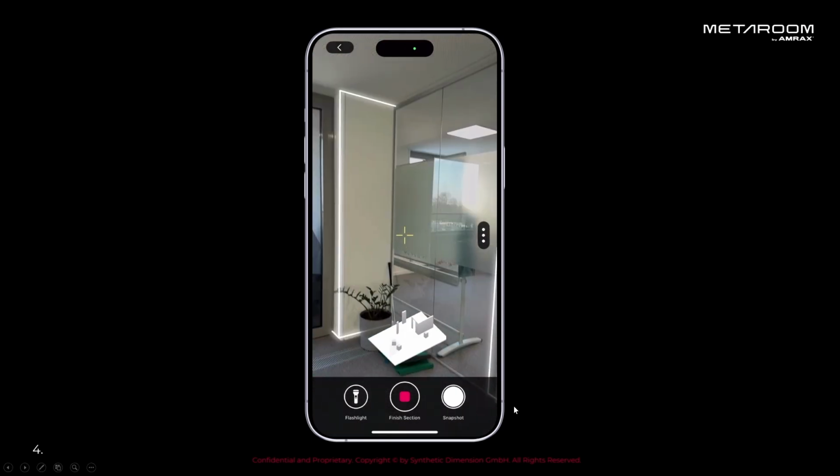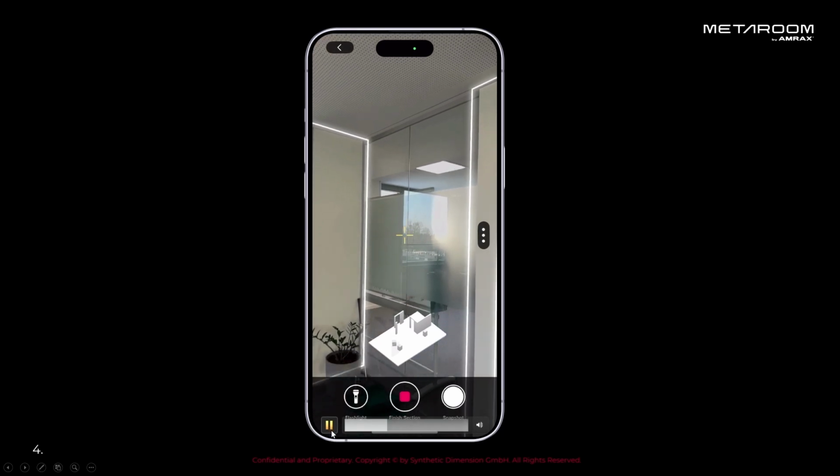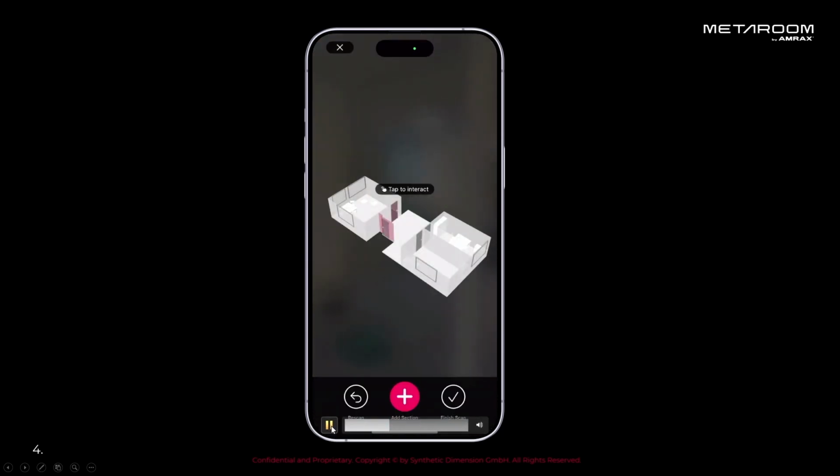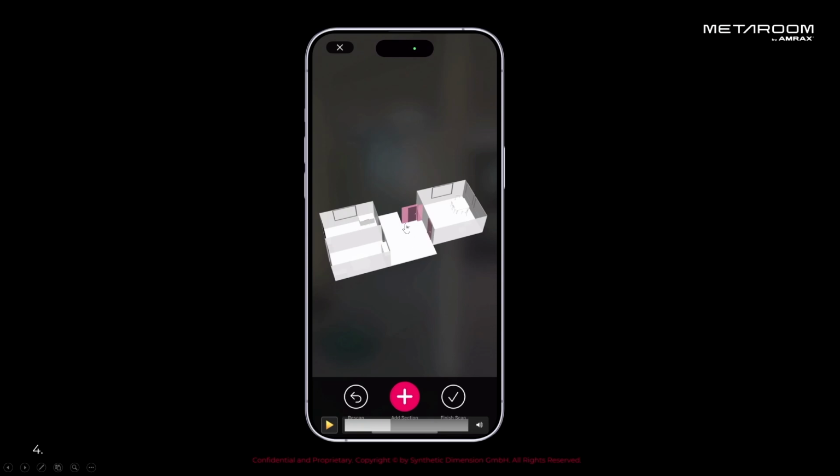Yeah, next, we want to show you what happens if you didn't capture an area to the full extent, so if you already finished a section without it being complete. Here we can see that we scanned just a few walls and are missing some parts. And here we also have different possibilities of how to react. We can either rescan the whole section, which will start this section from new, or we can simply add a new section on top where we capture the missing parts, which we are also doing right here.